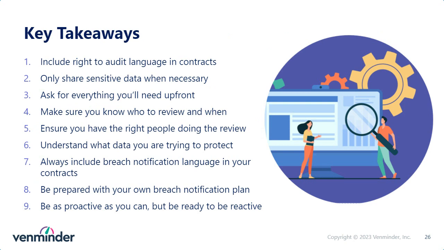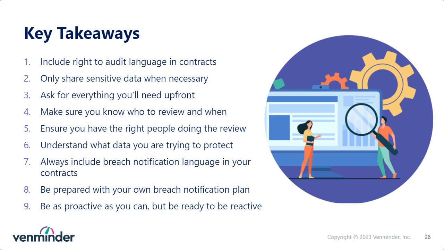Okay, so as we wrap up this webinar, here are just some key takeaways. And again, you'll see that these align with a lot of the red flags and the 4 areas to review. So number one is include the right to audit language in contracts, right? We talked about breach notification. We talked about the right to audit language. This keeps coming up because it's just really important.